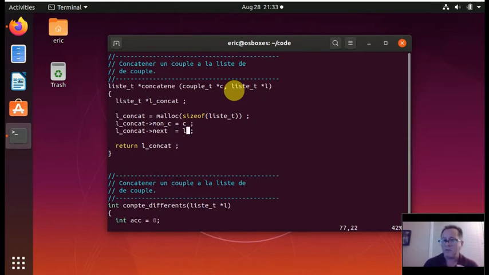Because you remember, that one will be the first one, and the next will be the rest of the list. And I return the new address of that starting pointer, because now I'm not going to start at the previous location because I insert something just before. My big list now should start at that address, the new location I just added.